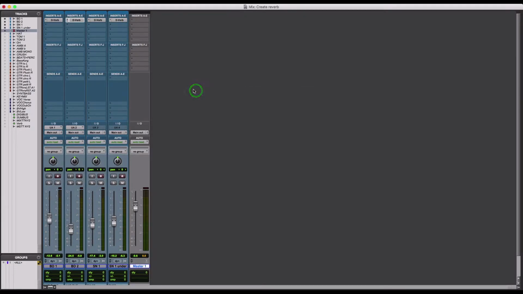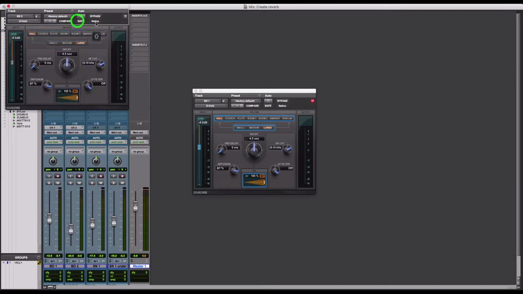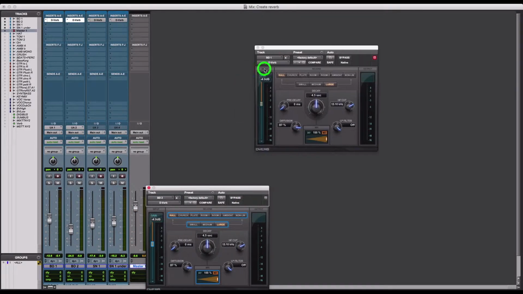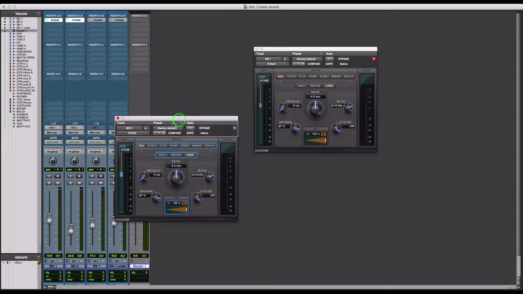I've got reverb on all my drum tracks now, but it's not a very efficient way to do things because you've got 4 reverb plugins running just to get reverb on all your drum tracks. So essentially you're running 4 times the amount of CPU you need to. There are other disadvantages to this as well, in that each plugin now has to be treated separately. So if I want to change anything on the reverb settings, I'd have to do it on each individual track. So that would be a bit of a mess.